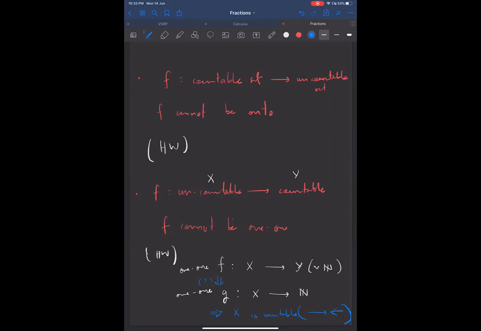So what exactly we need to prove is, I'm doing the whole homework myself. Let h from Y to N be a bijection. There exists a bijection because Y is equipotent to N. Now you take f composed with h. This goes from X to N. Now you have to prove that when a 1-1 function is composed with a bijective function, the composition is also 1-1. You have to show that. Not difficult. Then you can call this g. So g is a function from X to N which is 1-1.